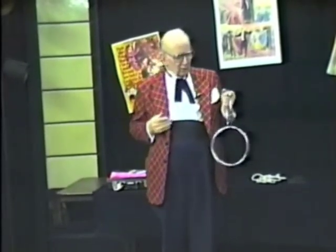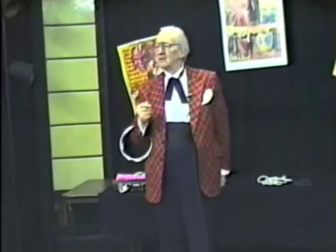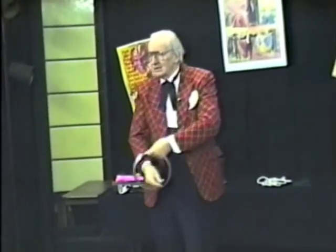It would probably be wise of me to conclude the routine while the applause has been spontaneous. But there's an anticlimax as it goes with the trick — you might as well get the lot. This one ring locks the other four rings together. The magician would walk down the street with the rings locked on his arm. Should someone ask for the trick? They rarely did. He may snap his fingers and once again have one, two, three, four, and five steel rings.